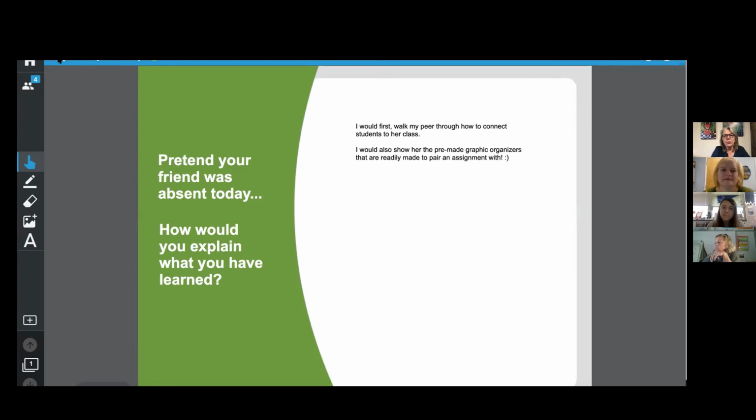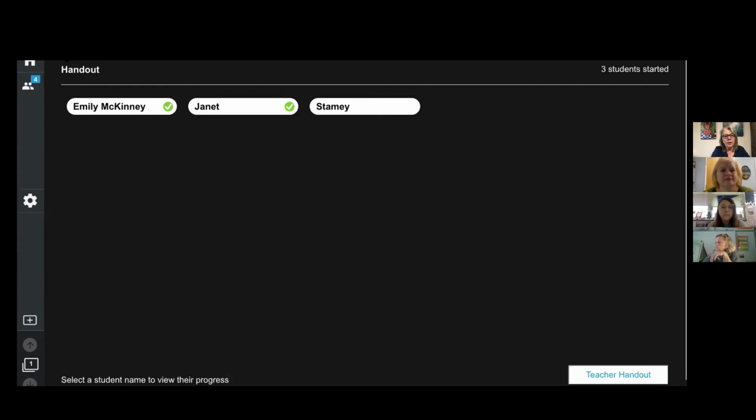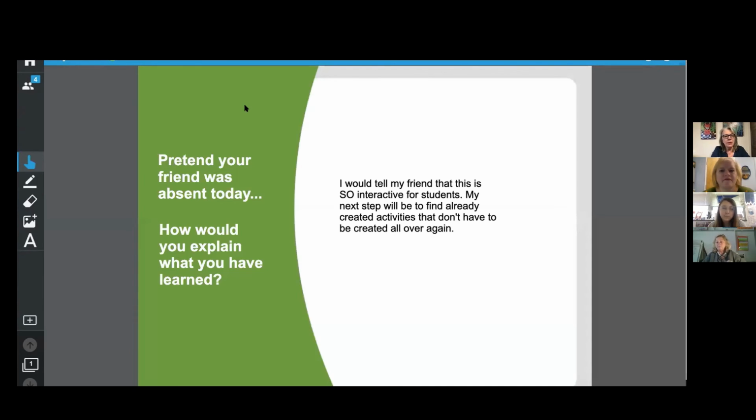So I'm going to lower this, and if I wanted to, I could add, I'll look at Janet's, and then you'll see what I do. I'm going to add a text. And I was on the same page as Emily and Carol with the already created activities.